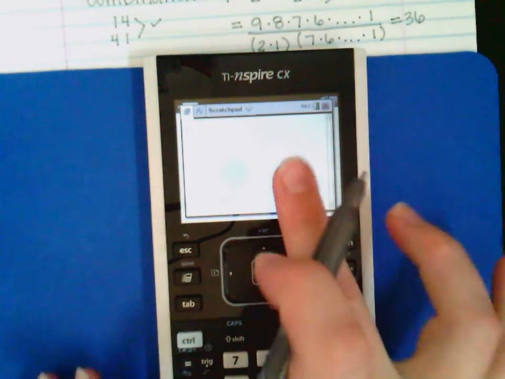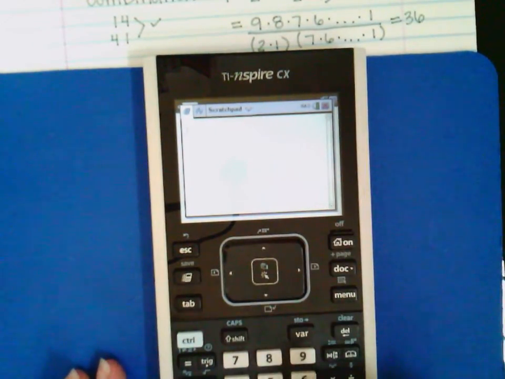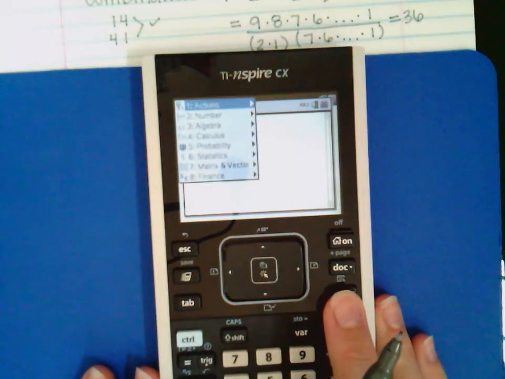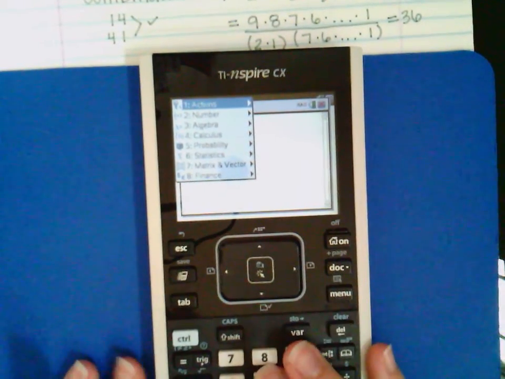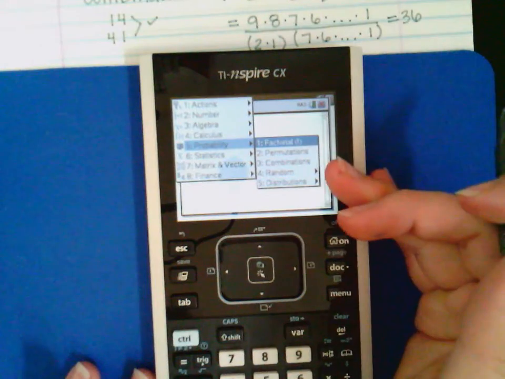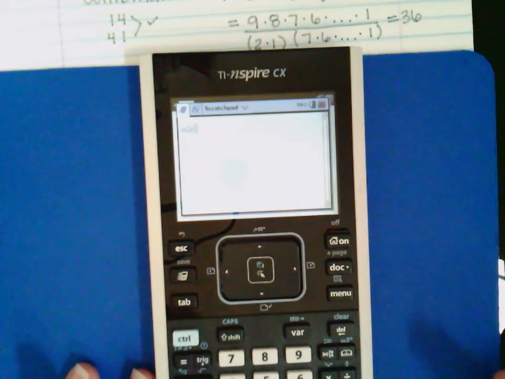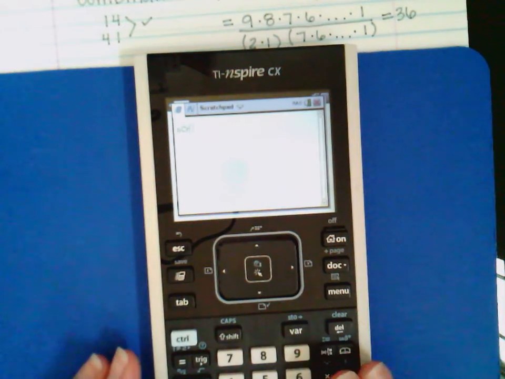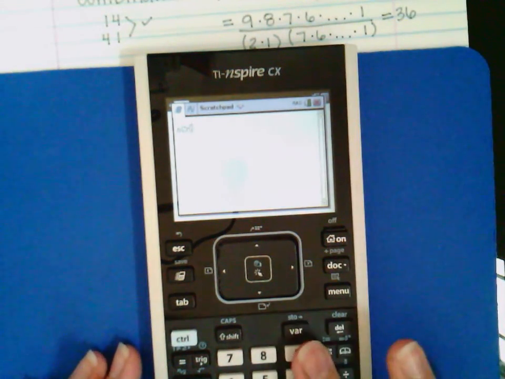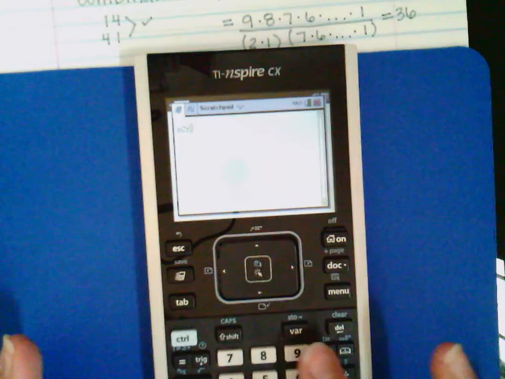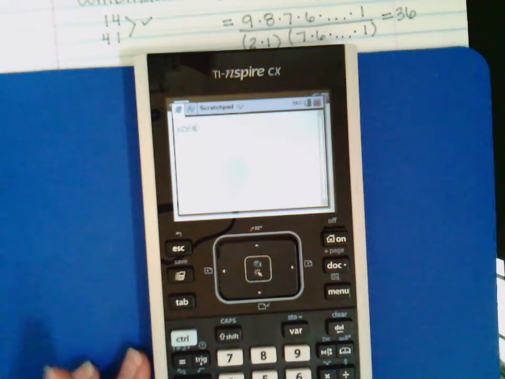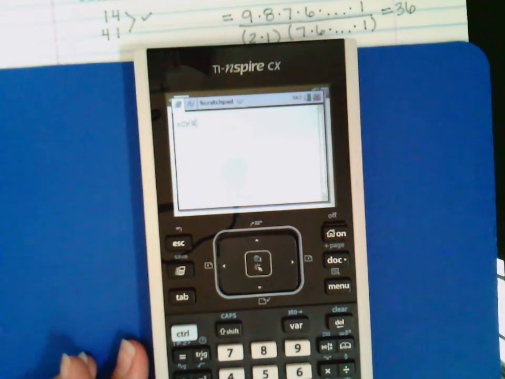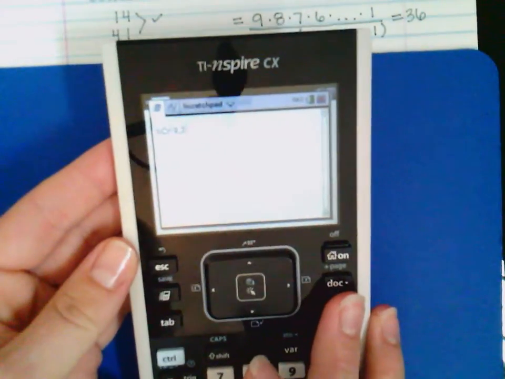So on the Inspire, you don't have to type in the 9 first. You're going to go under your menu button, probability, and then this is a combination. So you're going to choose combination. And then it pulls up NCR. You're going to use the notation 9, and then comma, it's down by your O where like pi is, and then 2.